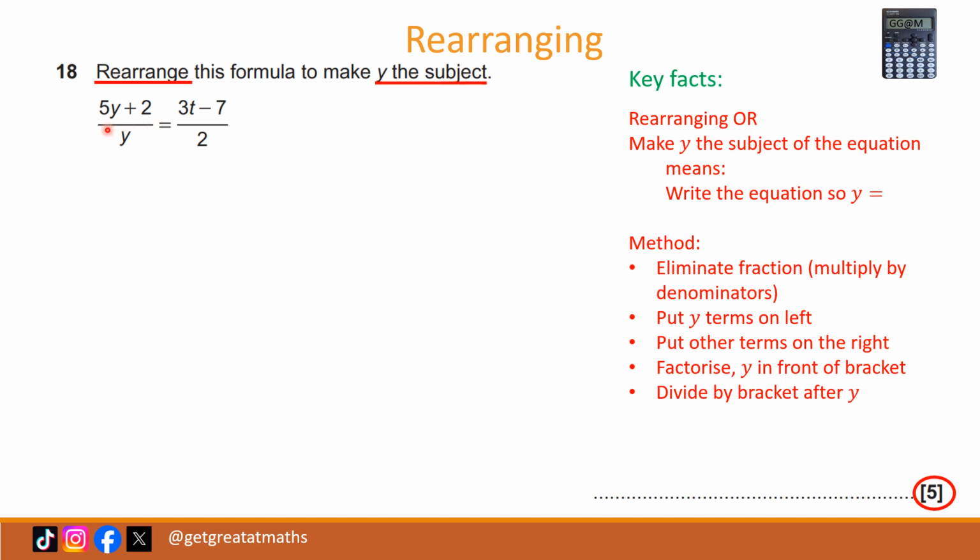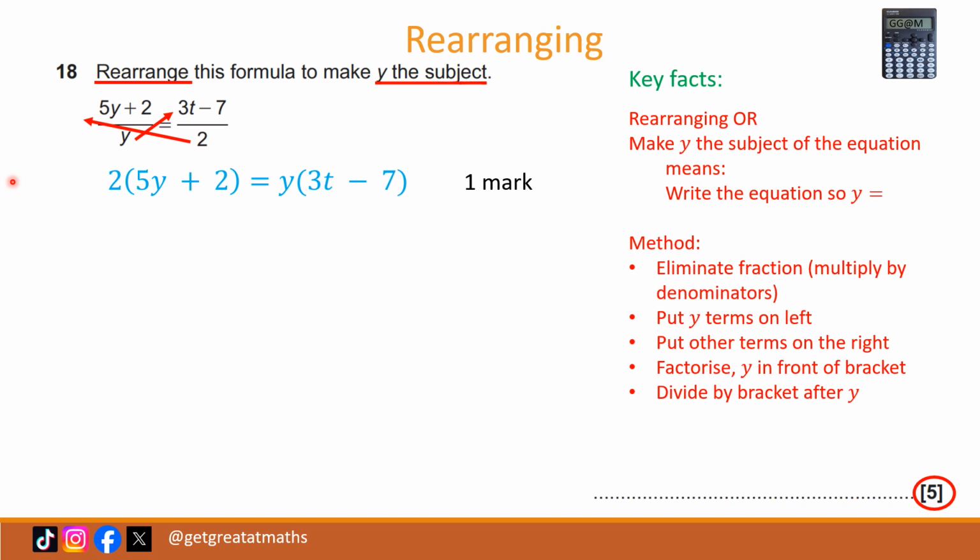So to start with, we're going to look at these divided by terms. I want to get rid of this divided by y and this divided by 2. The opposite to divide is times. So we're going to multiply both sides by a 2, and we're going to multiply both sides by a y. So the 2 that is under here on the right hand side can come up in front of the left hand side, and the y that is in the denominator down here on the left hand side comes up in front of the right hand side. It's a bit like cross multiplying, but we're just multiplying up the denominator, so we don't have a fraction in our answer anymore, and that is worth 1 mark.